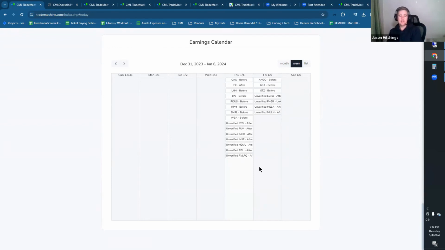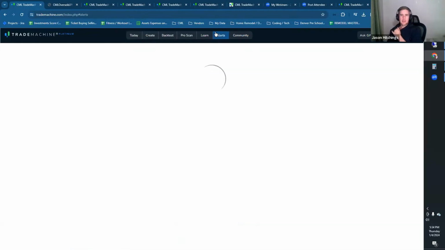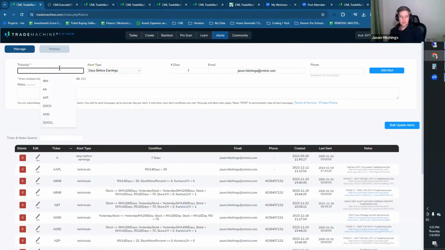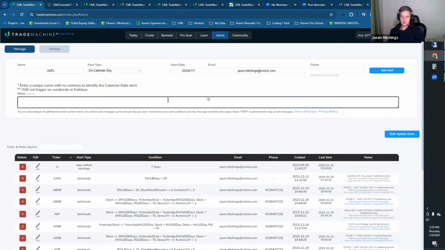And something I like to do when setting alerts, let's say if I have an earnings trade, I'm going to hold for 14 days or something, I go into the calendar and I set an alert to close a trade. So if I know when the next earnings is, I could say for a certain stock, on a calendar day, either you set before earnings, or if you just want to hold something for a week and sell it, I just set this and say close Apple or whatever the thing is. I can add an alert and it just sends me a little reminder to close it on that day.